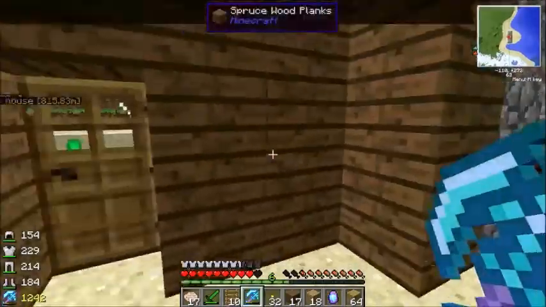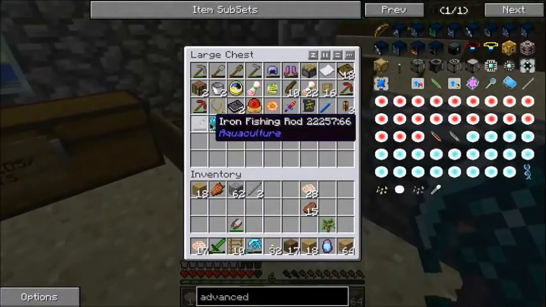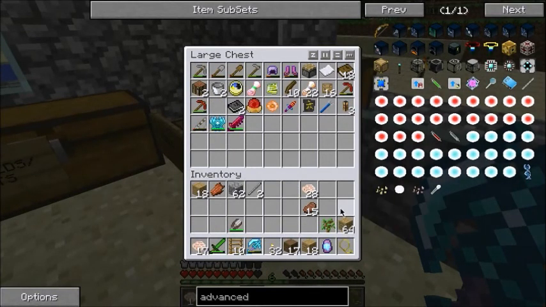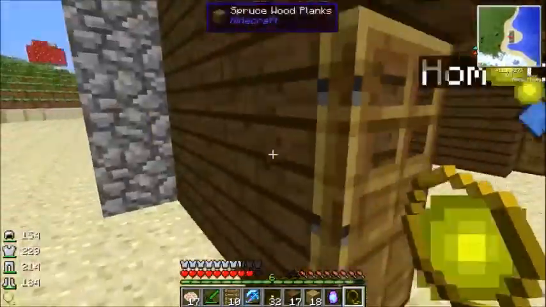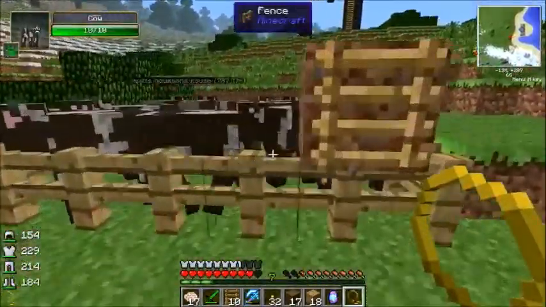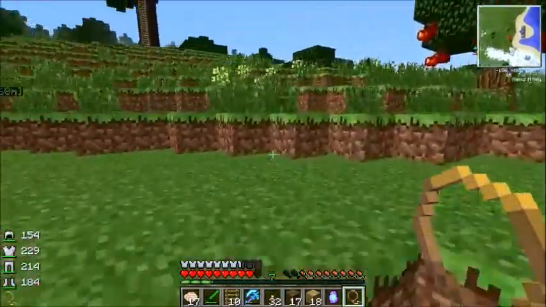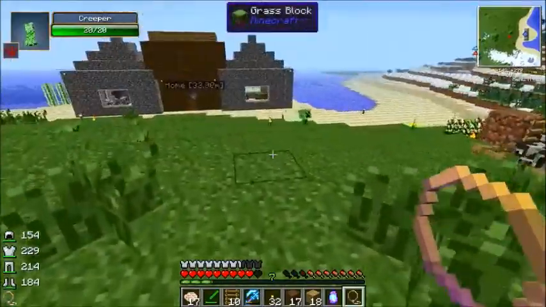Okay, now we can go over the first mod. So if you looked in there, I was about to grab it. Yes, it's the golden lasso from Extra Utilities. One of my favorite mods, probably, because what it allows you to do is, we'll come over here. We have an unsuspecting cow right here. Right click, boop. What happens is that cow is now inside of the golden lasso, I guess you could say. He's kind of just in there.